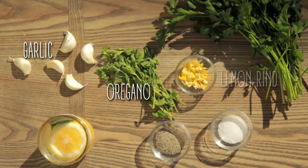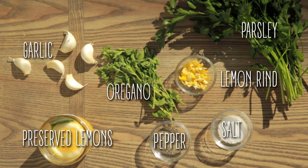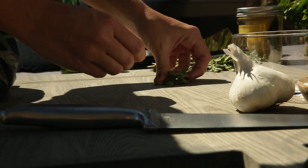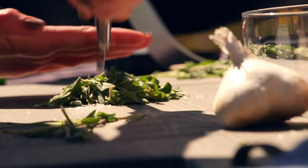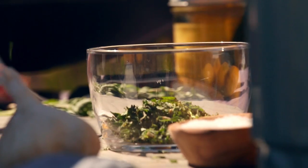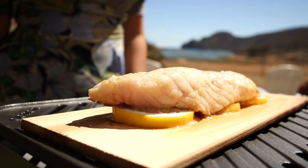While this cooks, I'm going to make the condiment for my fish — a gremolata. So first I'm going to take these oregano leaves off of the stems. The joys of cooking outside means my oregano is going to go everywhere. I'm just going to give them a good chop. Smells so good. Alright, let's get this oregano into the bowl.